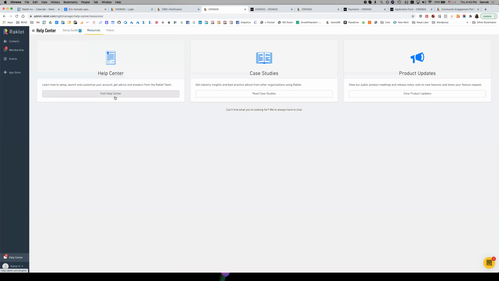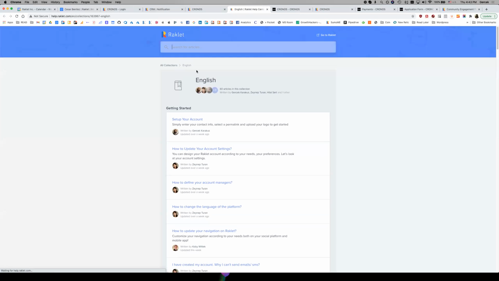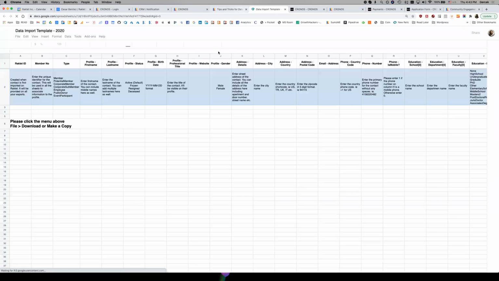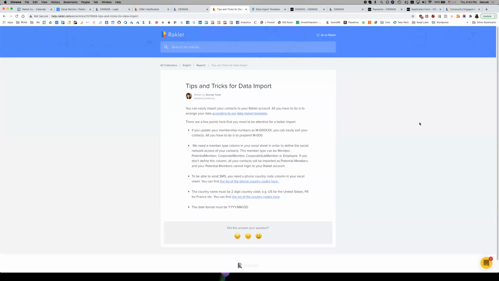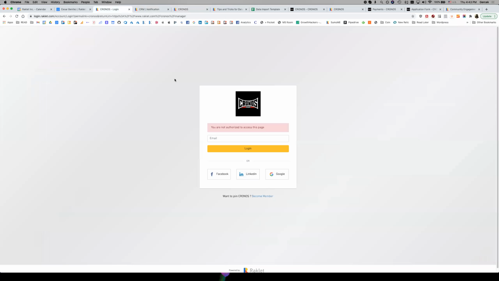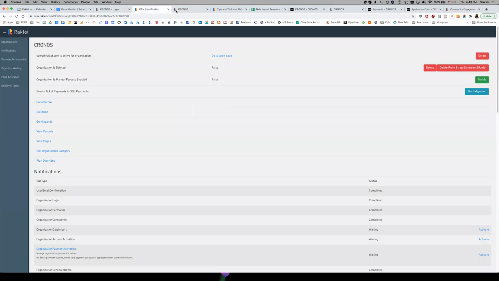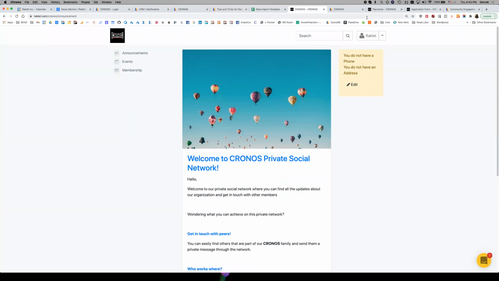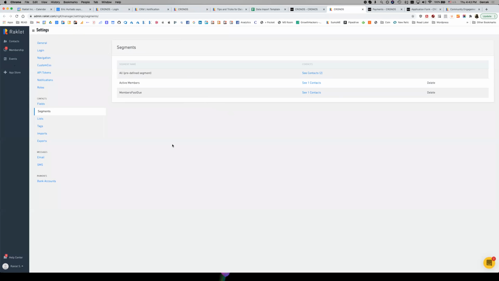For that purpose, just go to Help Center. And we have this knowledge base here. I can share this link with you, tips and tricks for data import. And there's a default template here that you can download. Oh, perfect. Excellent. Yeah, you can launch probably in 10 minutes, right? If you have the Excel sheet ready, it's just copy and paste, and their cards are generated, and you can manage it all. For the Square integration, let me know if you need any help.